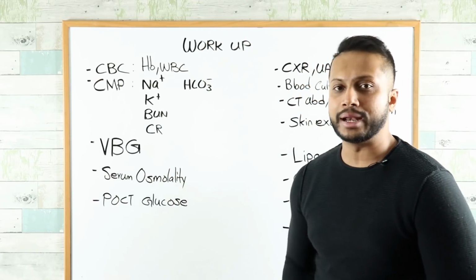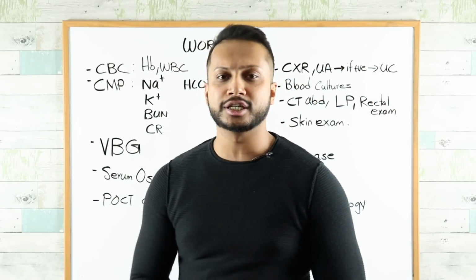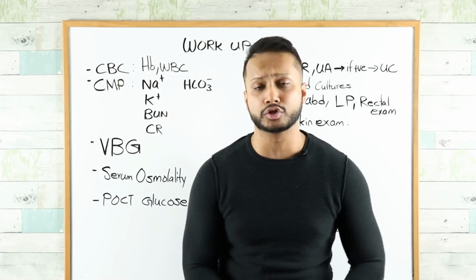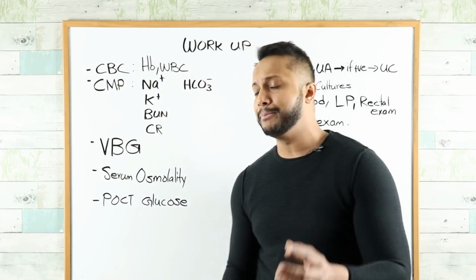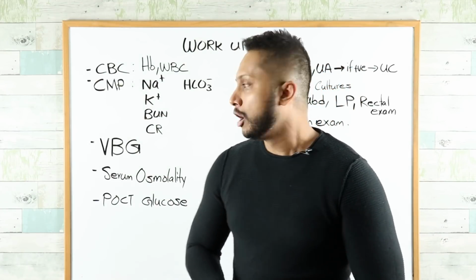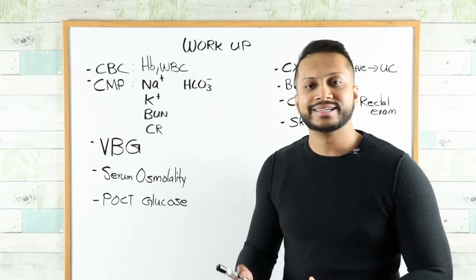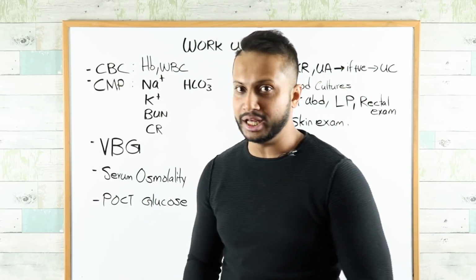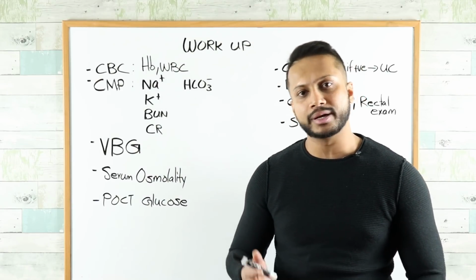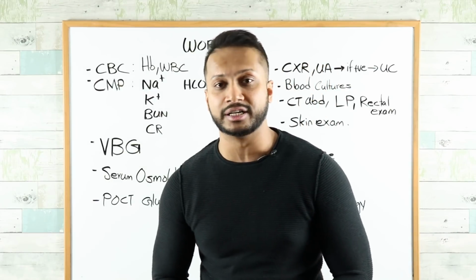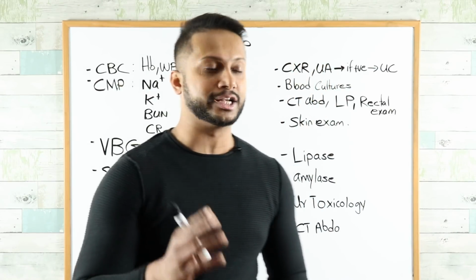Alright, what about BUN? As I already told you, HHS patients are going to have an elevated BUN, but nevertheless, DKA patients could also have elevated BUN, and BUN is important because you are going to be calculating your serum osmolality. Alright, what about creatinine? As I said, when you have volume depletion, you can cause an acute kidney injury. So therefore, creatinine becomes a marker that you're going to be using to see if your patient actually meets criteria for an acute kidney injury as well.